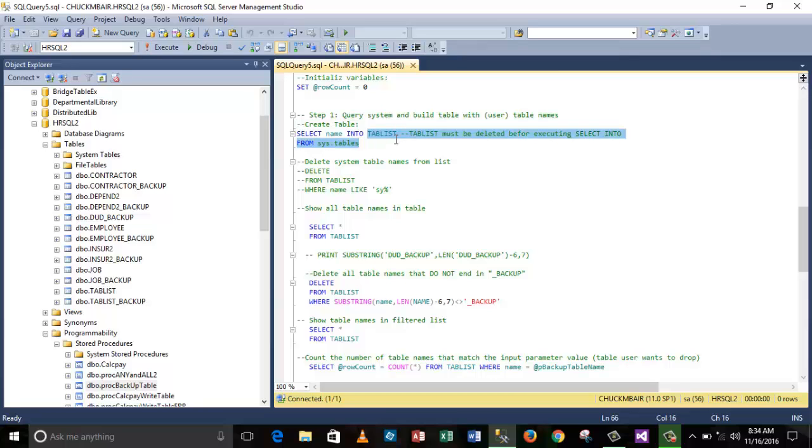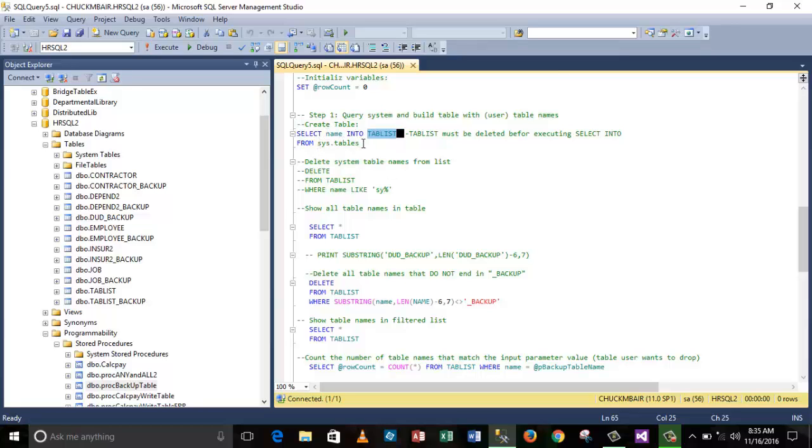And so what I'm doing is I'm getting data from a system table. Now, we haven't actually looked at this, but there's a table called sys.tables that contains a listing of all the tables in the database. Okay, so the system maintains a table with a list of all tables that have been created, and I'm querying this in order to get the names of all the tables, and I put that list of names in my own newly created table called tab list.